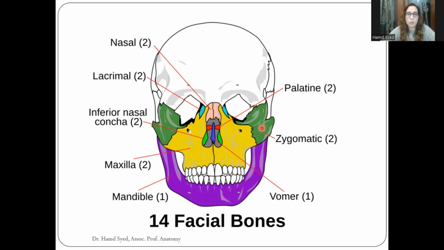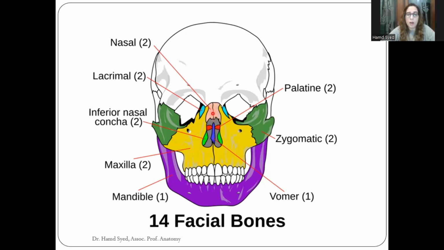These are the zygomatic, colored over here in green, or the cheekbones, in simple words. Then anteriorly, the maxilla bones, which are also 2 in number. They are paired and form the bones of the upper jaw. Within the nasal cavity, you can also see the paired inferior nasal conchae, highlighted in light green in this diagram. And behind these, you can see in red over here, the paired palatine bones.